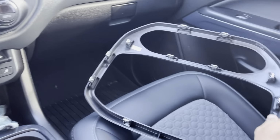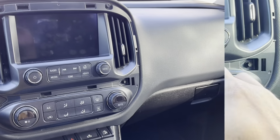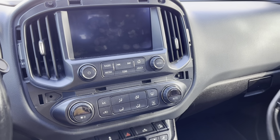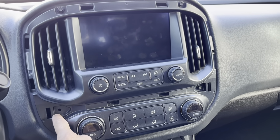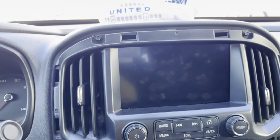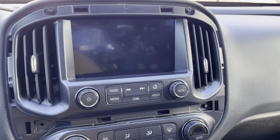Now you can visualize where each of these little tabs is. Let me just pop right on in here. There. Just as a side note, as I was pulling this off, I was like, why is this whole thing moving with it? Well, for some reason, it looks like I'm missing a bolt in here. It kind of looks like there was never one there, or maybe somebody was in this truck before. But regardless, I just wanted to make that note.